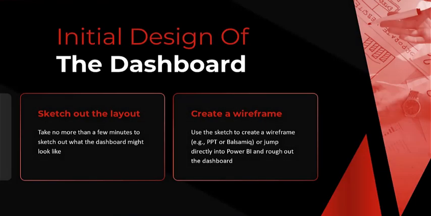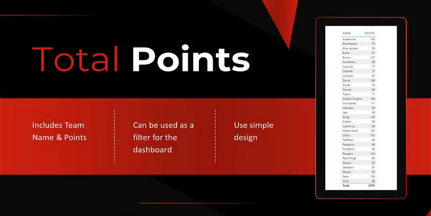For the next few slides, we're going to explore a few different visualizations and controls, and talk through why we chose a specific visualization. This first visualization is a table, and we chose this for the total point statistic because it's a simple visualization to read. You can create conditional formatting to create a heat map, for example. You can sort the table in ascending or descending order based on points, and you can create interactivity with the other charts on the page. For these reasons, the table is an effective visualization as a starting point for the team performance dashboard. Let's move on to the next visualization.